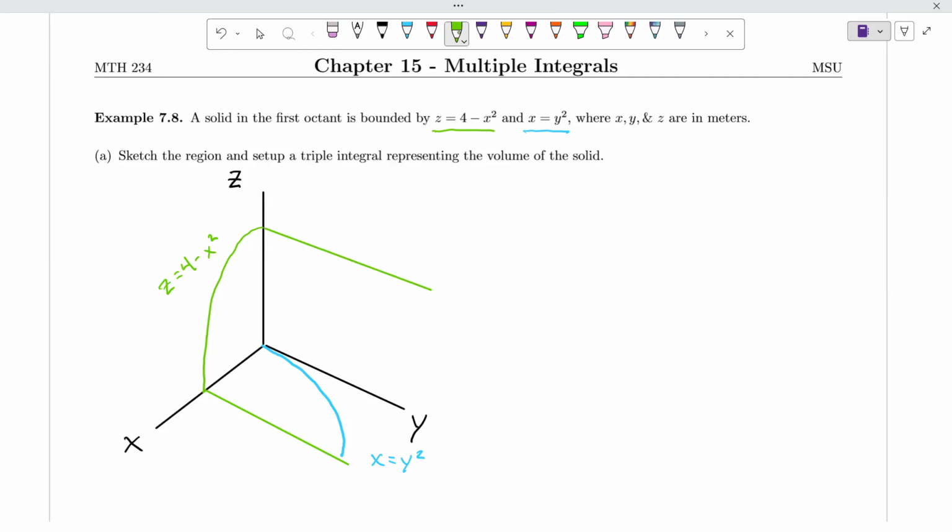Meaning, if I'm going to sketch out z equals 4 minus x squared, it'll basically have these traces, right? The traces are what we call them: the parallel lines that all run in a direction. These traces should all run parallel to the y-axis because it's not present in that equation. And I can just get the same parabolic shape connecting from one line to the other. But that shape's going to be in front, so I'm going to draw the one in back first.